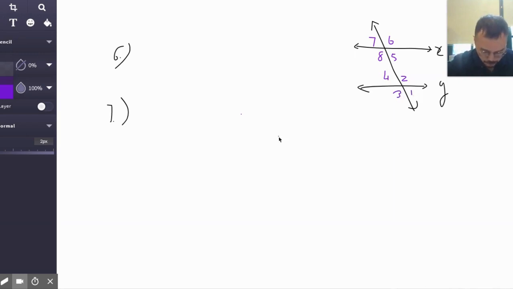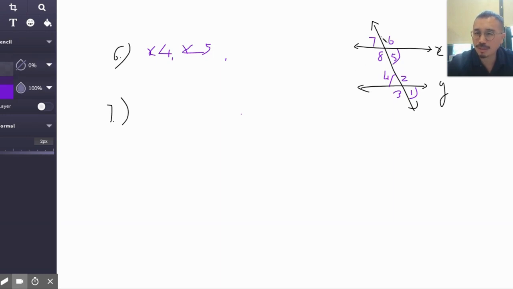Now, what's the first question? List all the angles that are congruent to angle 1. So this is angle 1. What are all the angles congruent to it? That's right, the first one is angle 4. Why? Yep, they're vertical, right? They face one another. So you got that. Now here you got 4 and 5. That's also the same. Why? Right, they're alternate interior angles. Both of them are inside the two parallel lines, on alternate sides of the transversal.